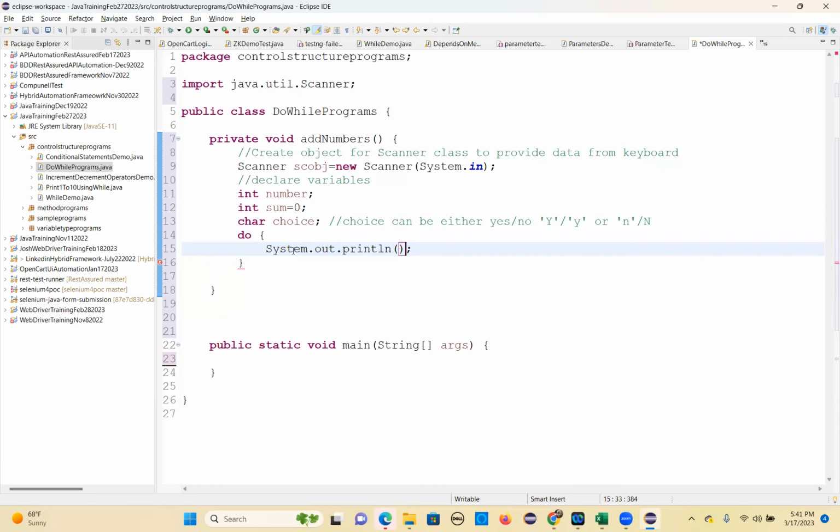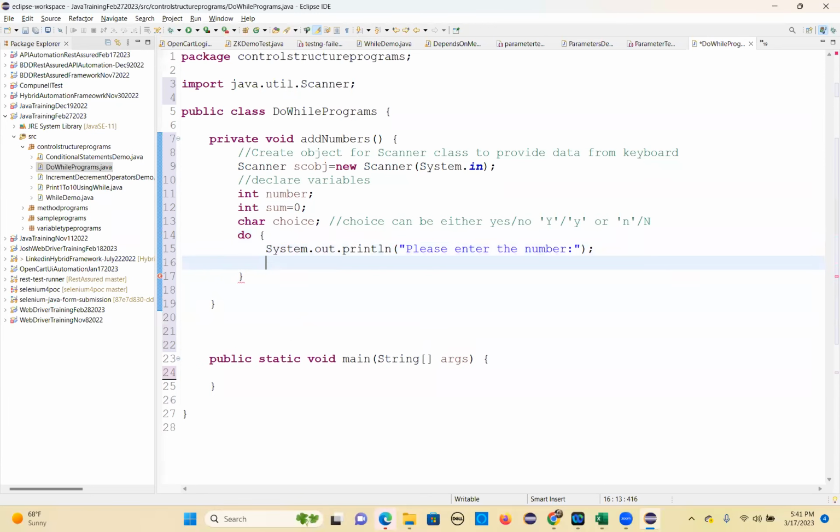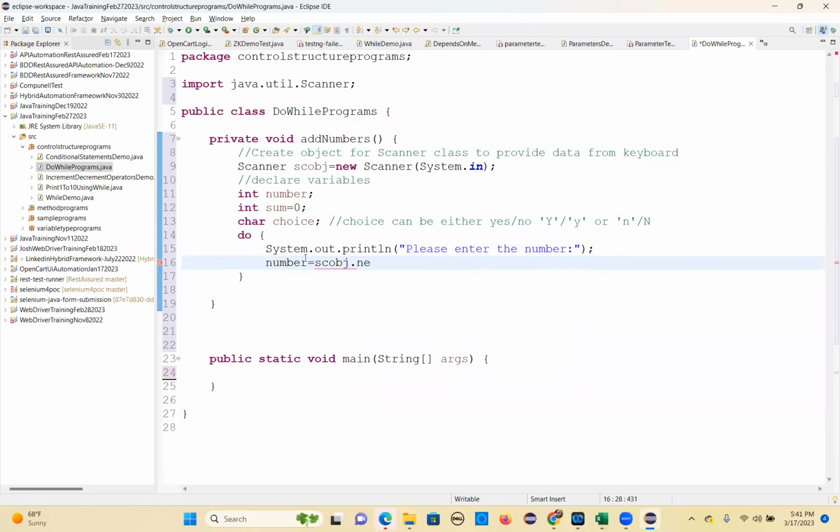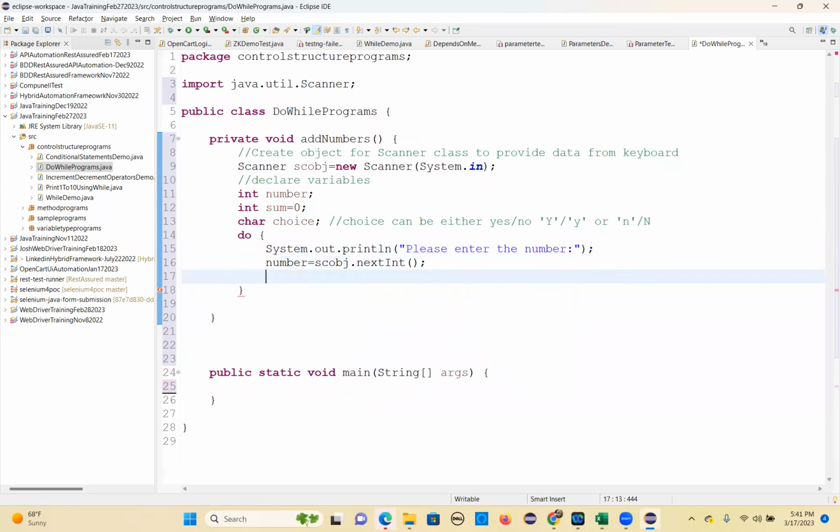Please enter the number. So number equal to scobj dot, which method? Next int. The nextInt method.